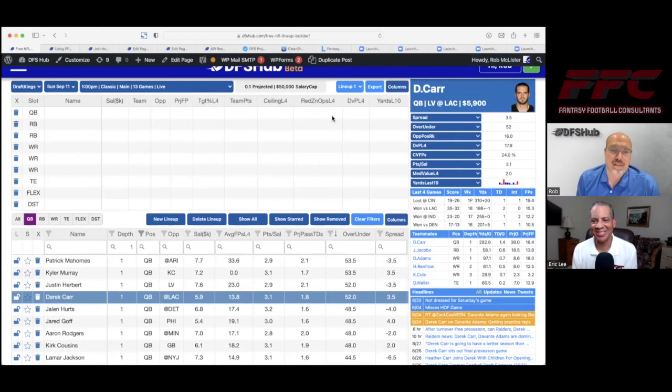Or the choice? Well, hey, listen. When you're in a game with over 50 points and a relatively tight spread, you can't really shake a stick at a guy like Carr, especially with the receiver weapons he has now. And so you're going to save quite a bit of money with him. So I think you're looking at a pretty decent value there.